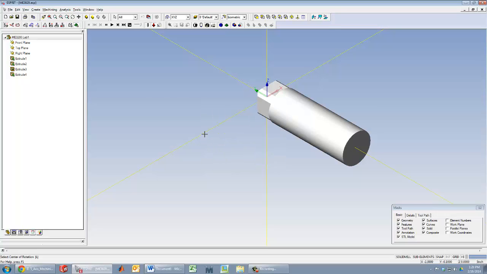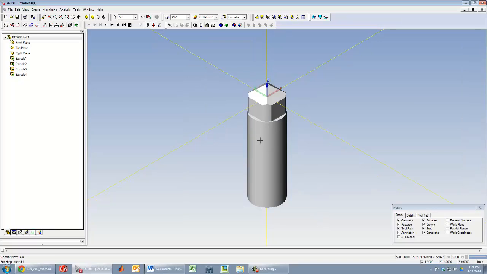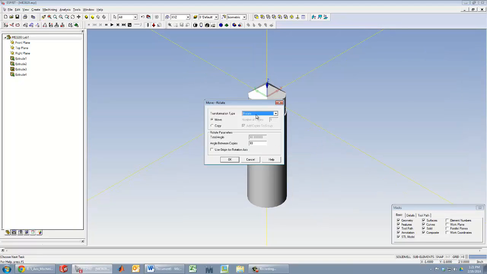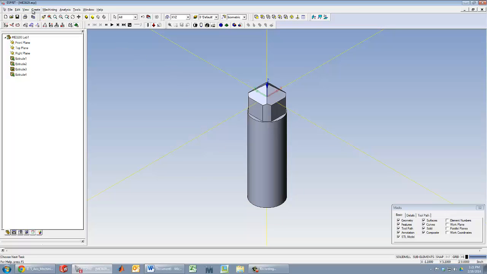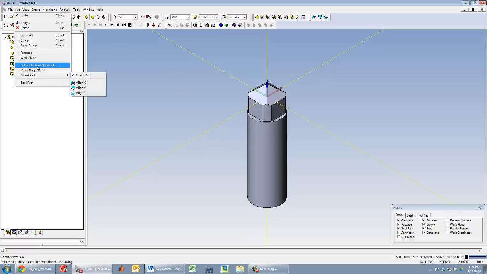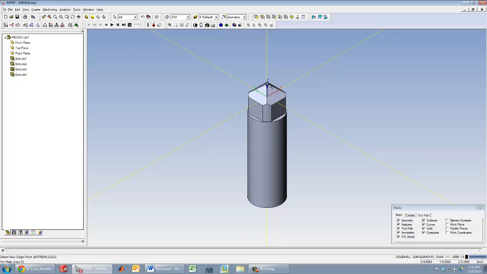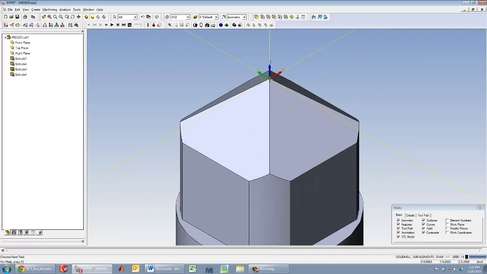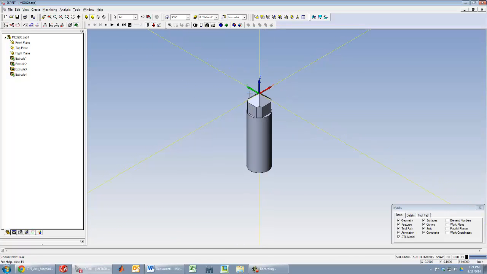I'm going through this real fast because you should all be experts at this now. And okay, now we're ready to start creating our chains and our definitions and our freeforms.